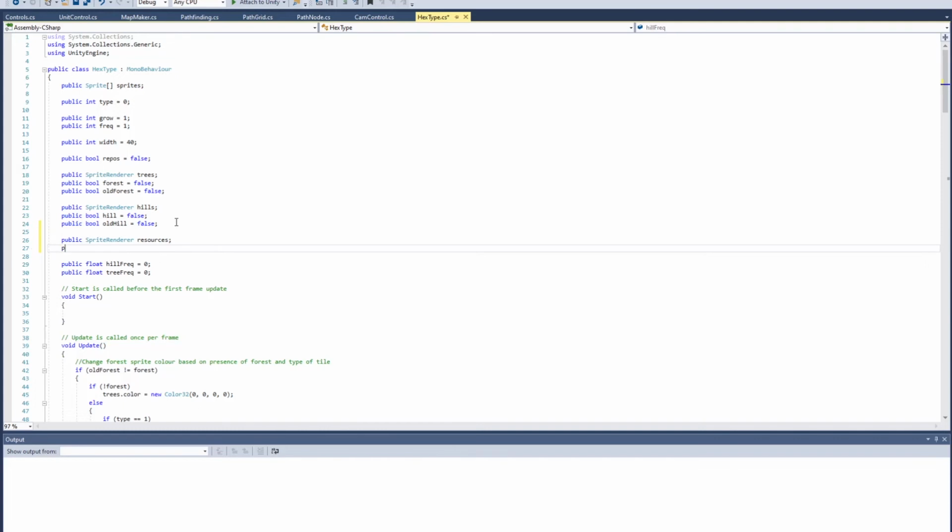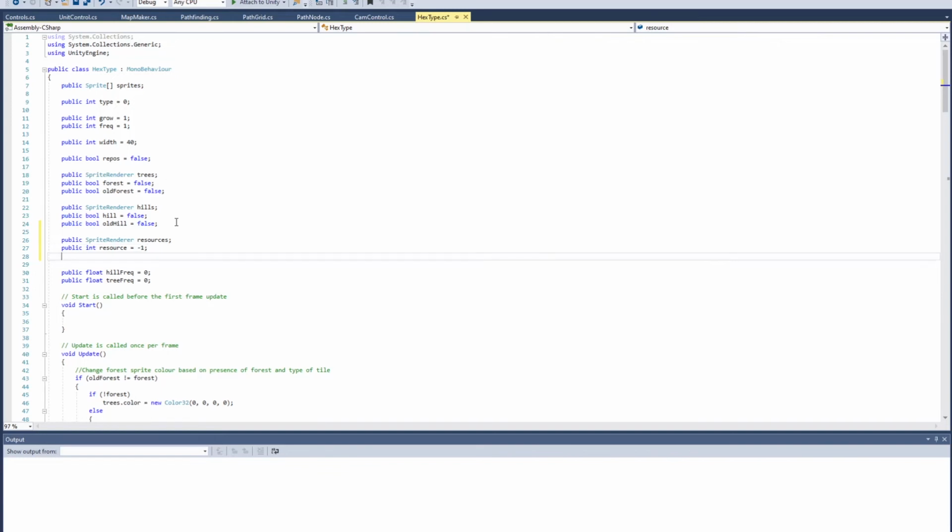And then we need a public integer called resource for whatever resource it is, and we're going to set it to -1. It will be -1 if there is no resource on the tile. And then we're going to do our similar thing as before, so we're going to do a public int old resource, also going to be equal to -1.